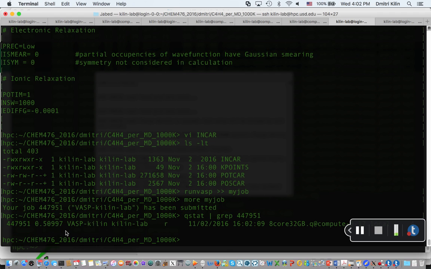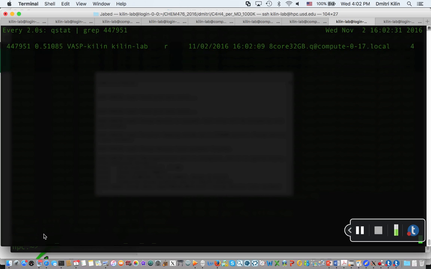We can add here -ot to see that files are being developed. So there is an OSZICAR, OUTCAR, good. Or we can follow the tail of OSZICAR. OSZICAR shows the progress of iteration cycles. It shows how the electronic convergence is going and how the ionic convergence is going.